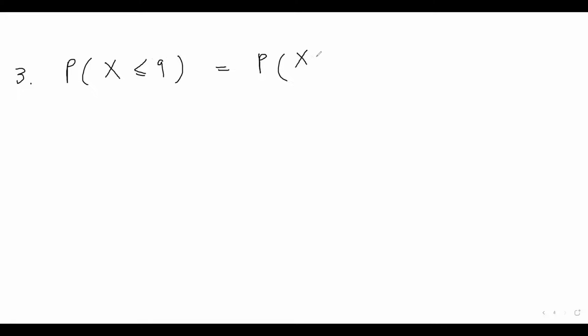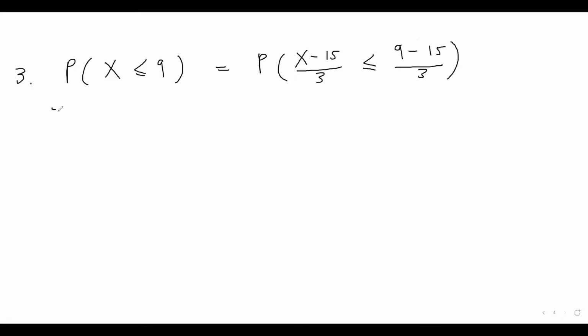We just go X minus 15, which is the mean, and we divide this by sigma, and the sigma is 3. And this will be at most 9, because what we do on the left of the inequality, we also do on the right. So basically, we do the same thing throughout the inequality so that the inequality remains the same. So we got X minus 15 over 3 is at most 9 minus 15 over 3. That's what we have.